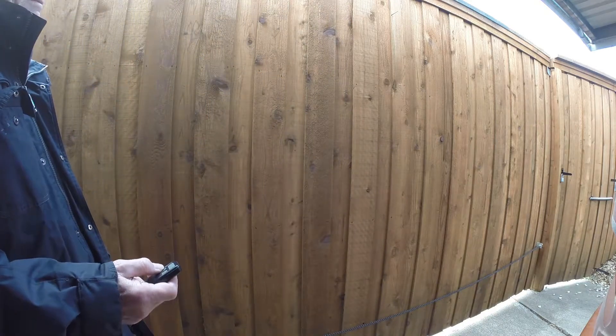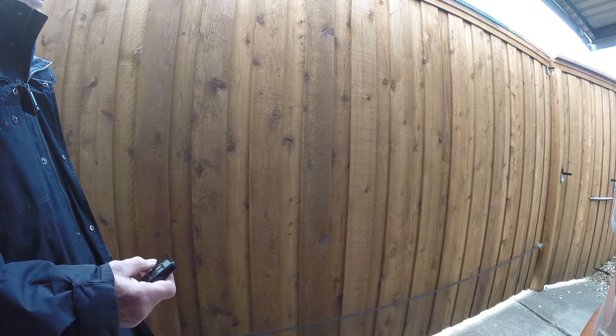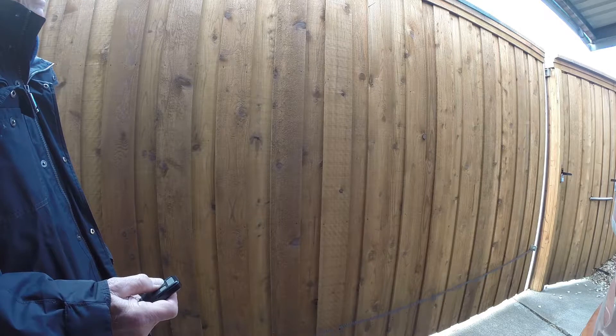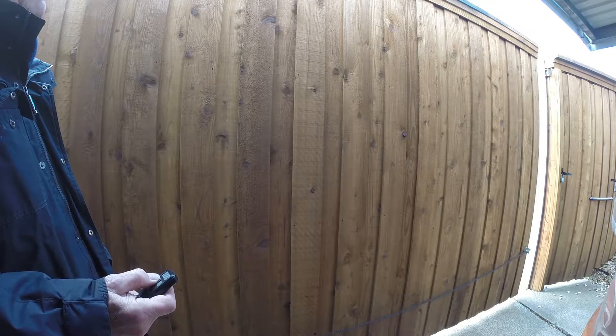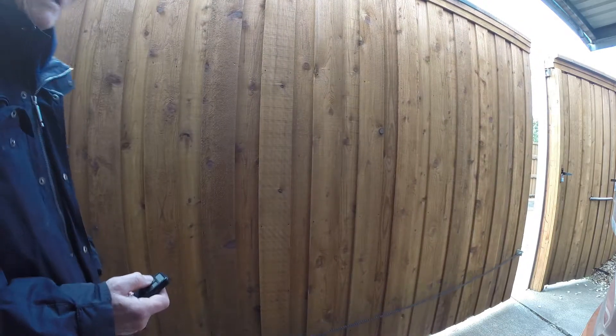Let's push the button and see what the gate does. One press of the button — nothing. Another press of the button — there you go, six inches and stops. How about another one? Yeah, the same thing. Smack on the chain against the fence. More fun and games — six inches every time.